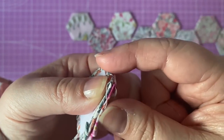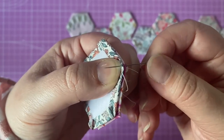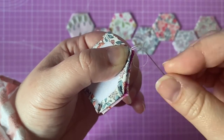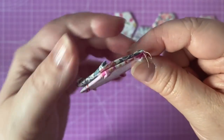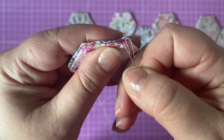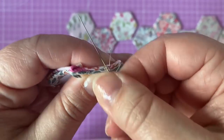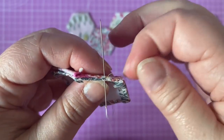But it's really simple, you just want to catch a few threads of the fabric each time, but always begin with a knot. I think that's a really important point. Every time you get to a corner, just make a loop and put your needle through it to secure it, and that will really help make sure that nothing comes undone. So just a simple whip stitch from one corner to the other.